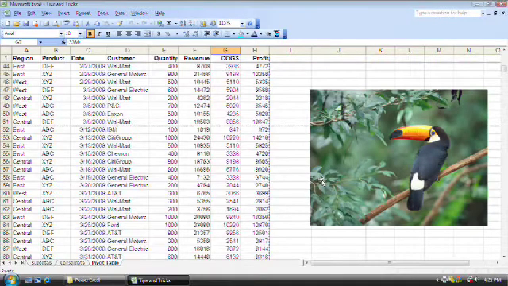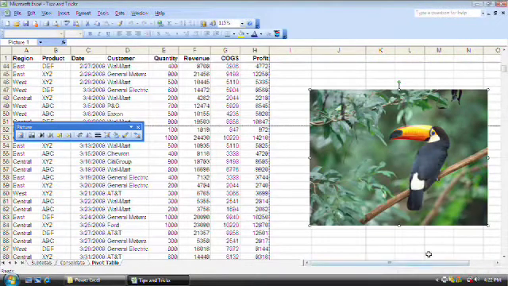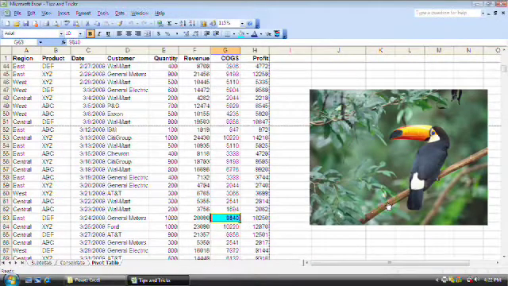So basically they said, when you're done, click the toucan, and they actually photoshopped the toucan so it was pointing to the right, actually pointed in the right direction. Just right click the picture, you can assign a macro to the picture, and basically they trained the sales force that to go on, you clicked the picture and it would run the macro.